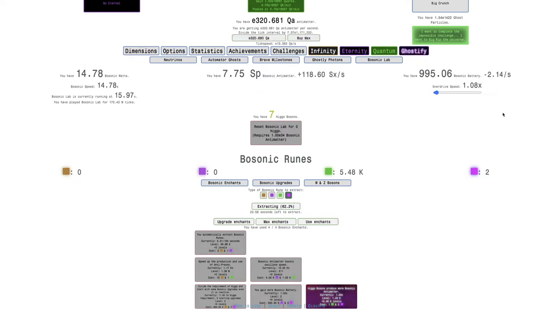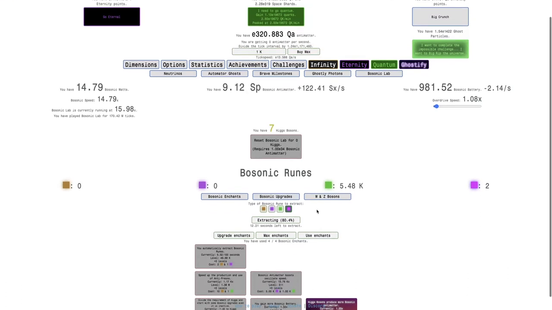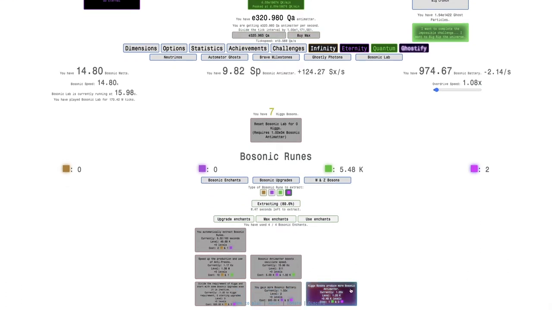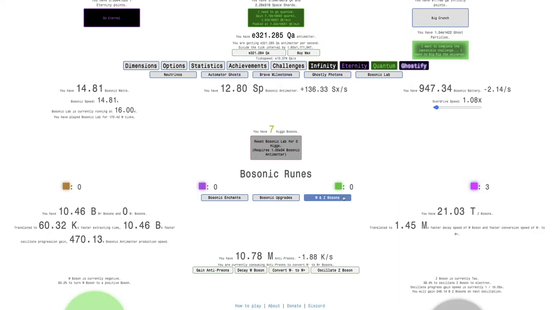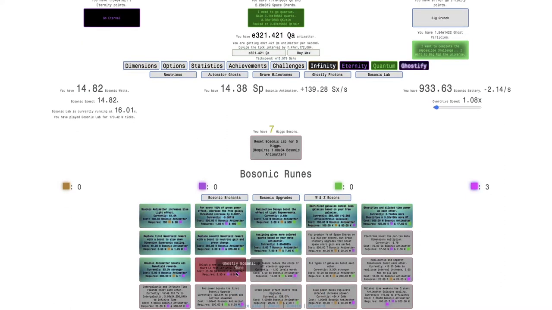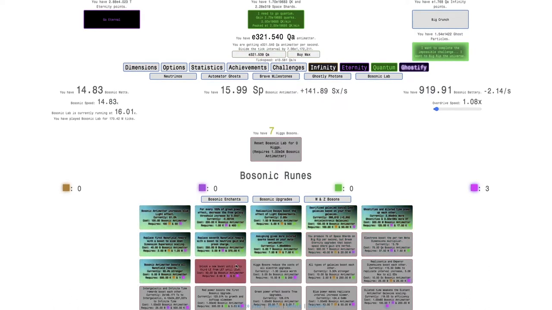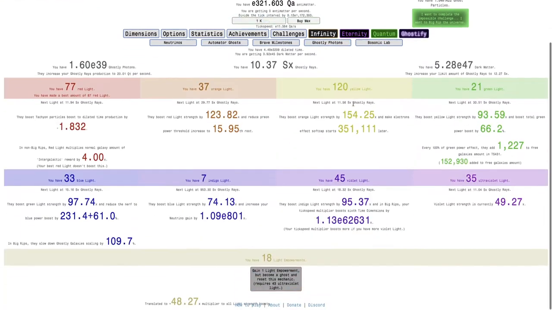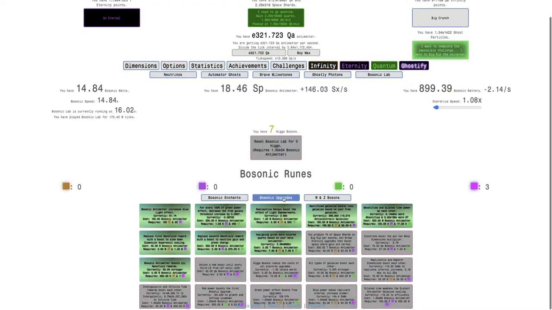That's really good. I also have a tiny bit of bosonic overdrive as well. So there's not much else I can do. I could, if I want, get this. It's not even much I can do, but it's something. It's a tiny bit of boost to bosonic antimatter. So I essentially am just gonna wait for more ghostly bosonic runes. I feel like this is a decently powerful upgrade. I know this one's very weak. This one's okay. I think this one's good just because of how many light empowerments I have. I'm now up to 18 light empowerments. So I feel like this is a pretty good upgrade to get.